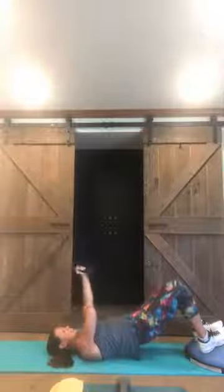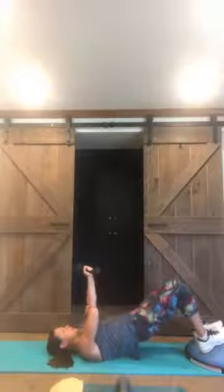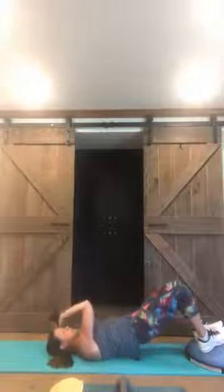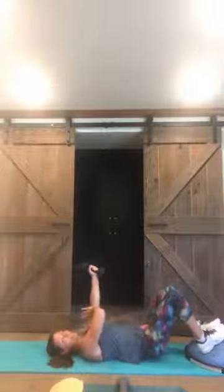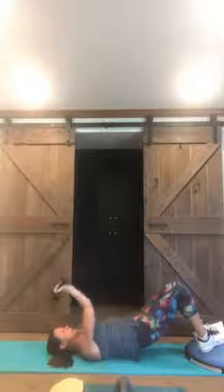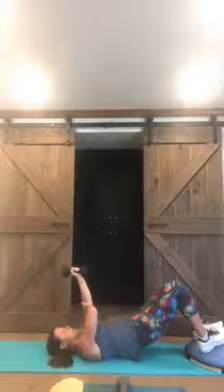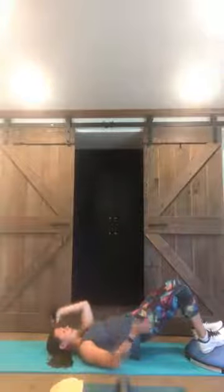Squeezing those. Make sure that both legs are working the same. Okay, so even weight in the heels on those feet. Up, two, down, two. Give me two more, just like this, and then we're gonna isolate the triceps. This will be your last one. I want you to leave the hips up. Don't lower them down. Keep them up.